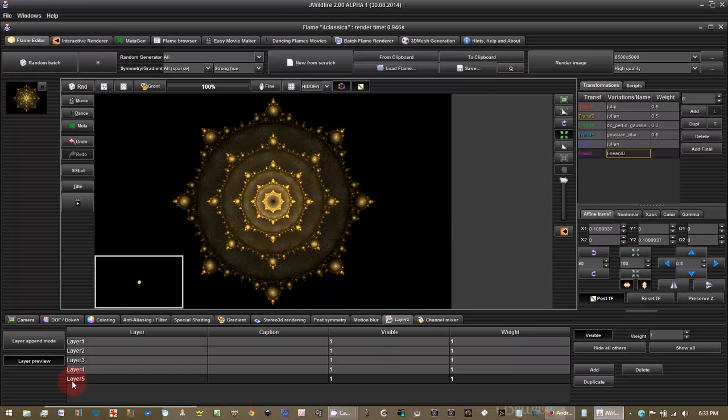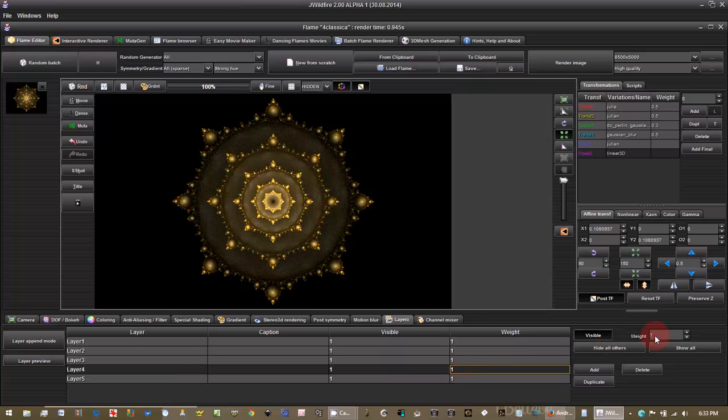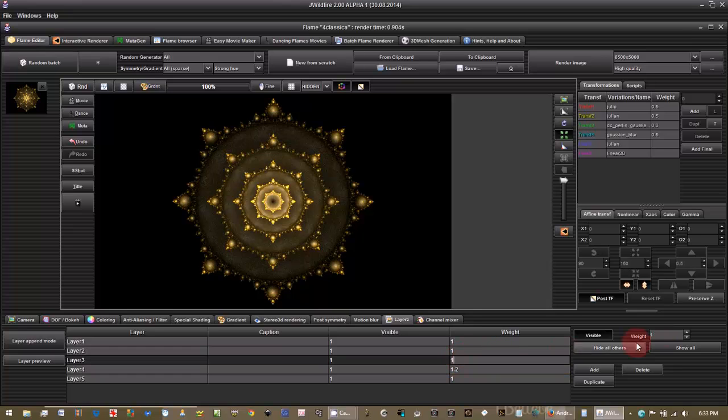Okay, at this point I turn off my layer preview for a while. And if you'll notice, the final layer is brighter and it just gets darker. Well, I don't like that all the time. So what I will do is I'll go to the smallest one here and just go one up, and then I'll just change that to 1.2 in weight. Then I'll go up to this one.